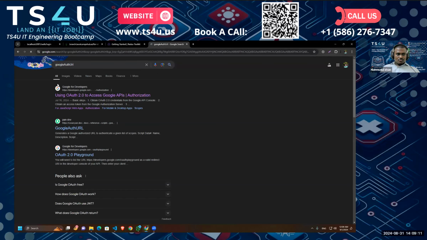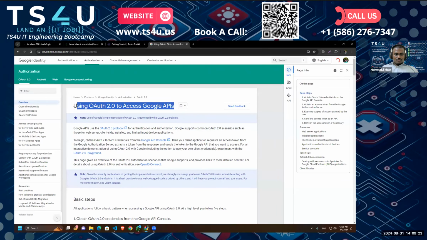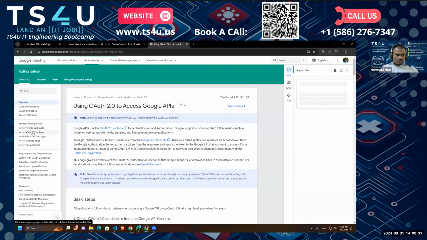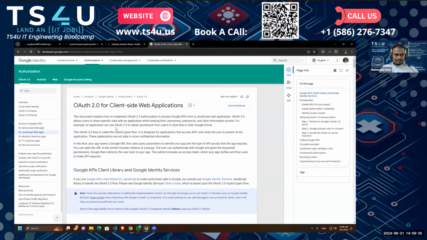You can just search Google Auth URL, and you will see a result from their official documentation, Google for Developers, using OAuth 2.0 to access Google APIs. From the left side, you can choose the guide for JavaScript web apps, because we are developing a JavaScript web application, of course.